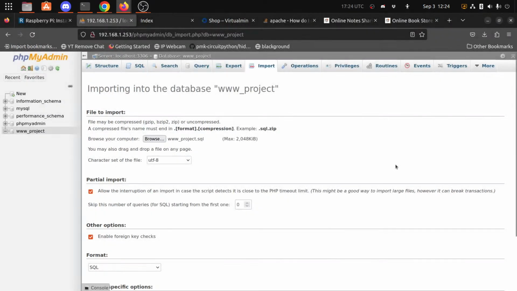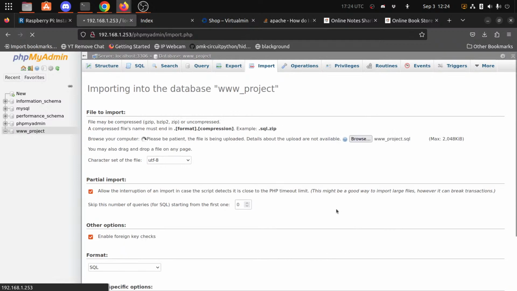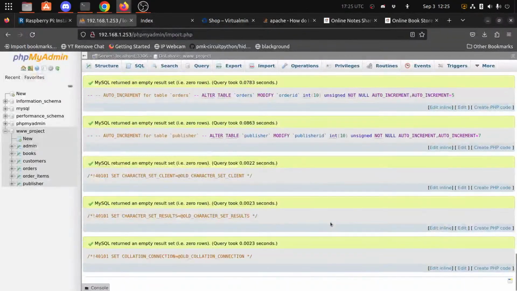Defaults, hopefully. Go. Fingers crossed. It has been successful. 29 queries. Empty set. Empty set. Empty. Lots of stuff. Okay. Seems like it's successful. We got a lot of green checks.